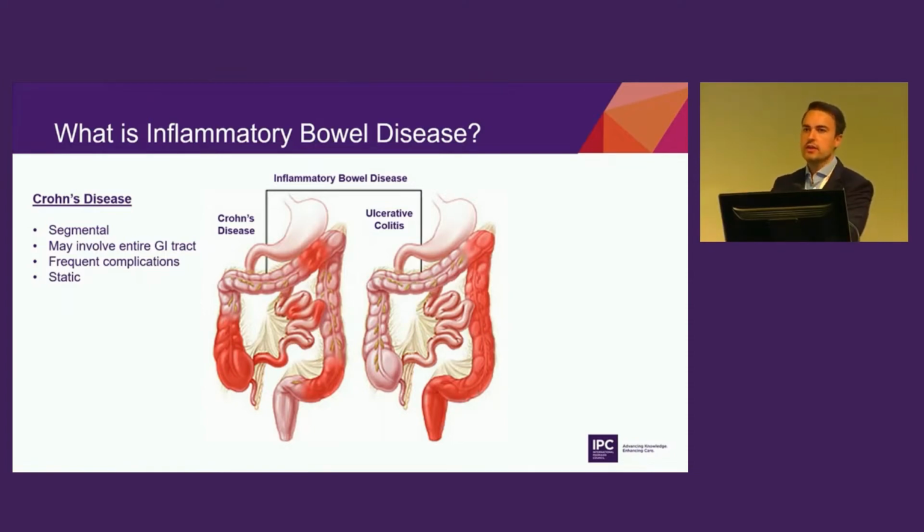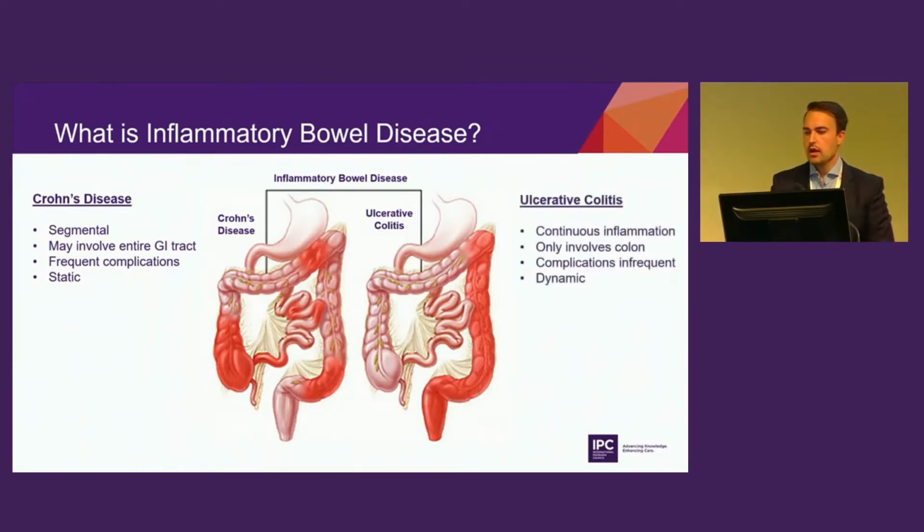And atopic dermatitis, if you have a lesion, if you don't treat it, then it's like a fire. It will slowly spread. Of course, it can happen with psoriasis as well, but if you think of these two diseases, think of Crohn's as more similar to psoriasis. Ulcerative colitis, on the other hand, is a continuous inflammation. So you don't have this demarcated area. It is the colon that can be affected here, and it's only the colon. Where Crohn's could affect the entire tract, you are limited to the colon with ulcerative colitis. You can also get some complications, but it's not nearly as frequent. Medical comorbidity and complications specifically to ulcerative colitis are less frequent.